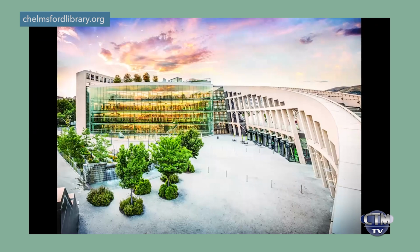Now, since the turn of the century, we have seen a dramatic shift in library building practices. We see a lot more glass, a lot more concrete, and a lot more big name architects. So we are looking at Salt Lake City's main library here, designed by Moshe Safdie from 2003. And what he did with this library design was create a top destination really for Salt Lake City tourists, not just people to go and use the library, but for everybody who's in Salt Lake, who has to see it essentially. It's a building to be experienced in so many ways.